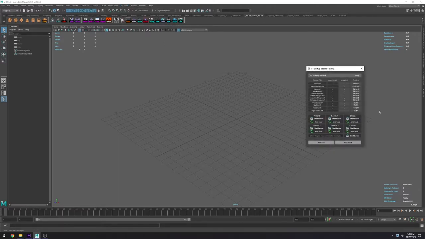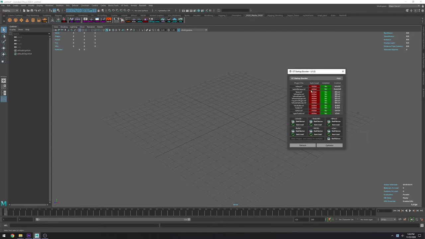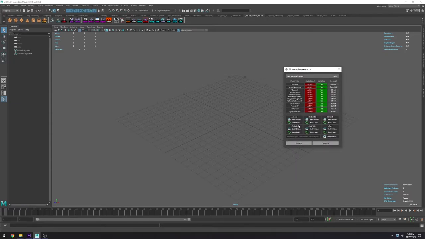So when you first open it, you're going to see a list of heavy plugins. The first thing you probably want to do is clicking Refresh. You can see here that all these plugins are active, so it means that they are all auto-loading with Maya. So all these auto-load buttons here at the bottom, they deactivate or reactivate the auto-load function for these plugins. But what you probably want to do is click in Optimize, so it deactivates everything.